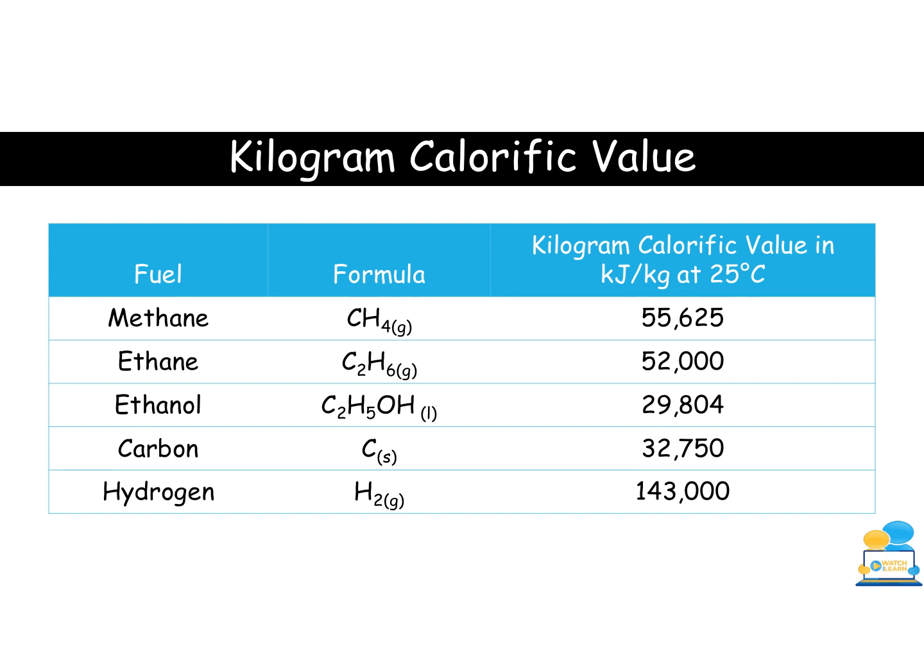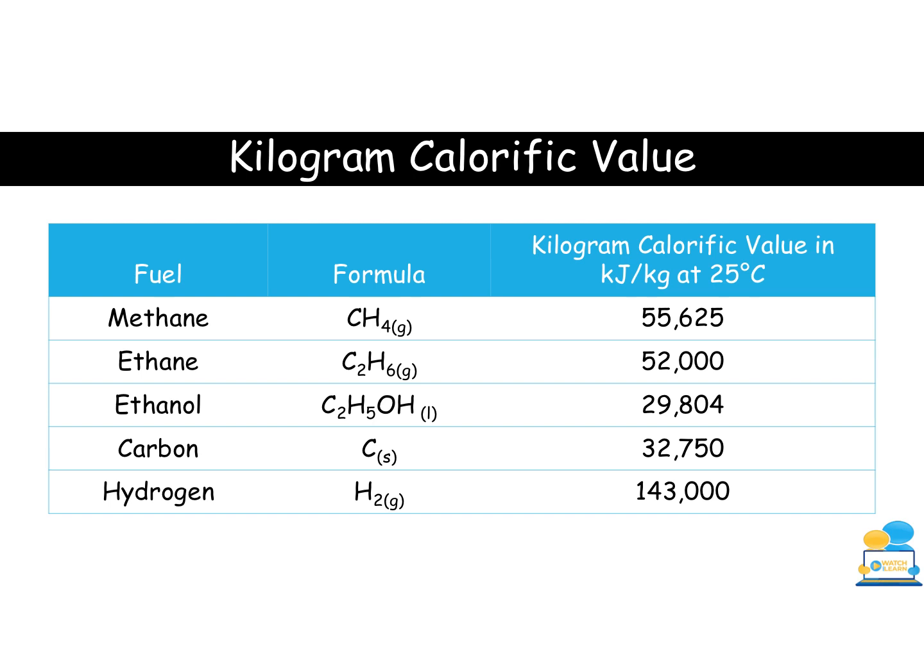This table here has the kilogram calorific values of some of the major fuels, and I'm hoping you can notice that they're the exact same fuels where we had a look at the heat of combustion. And now the table is skewed a little bit. As you can see now, hydrogen, even though it gave out the least amount in terms of heat of combustion, gives out the most amount in terms of kilogram calorific value. So if you're talking about a kilogram, hydrogen definitely gives out the most energy.